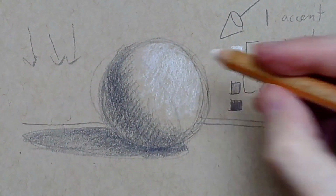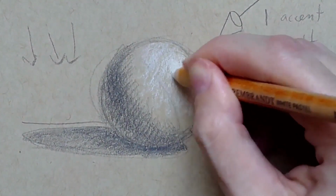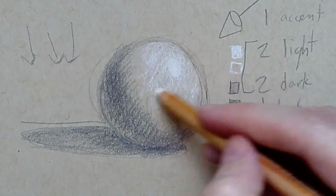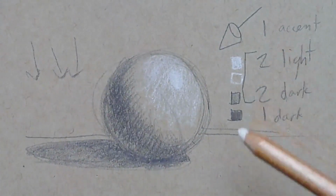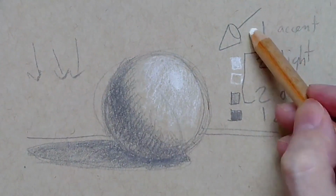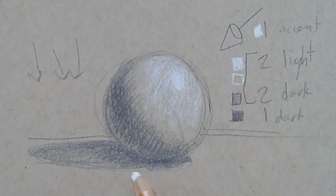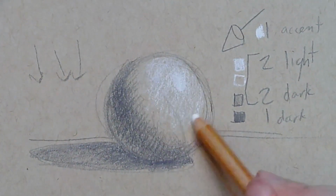We can have a light accent here. We can make it super bright on the highlight. Get it as light as we can. And just fade it out from there. And that's a very easy way. So now we have these four values. We have this value structure, right? We have this light accent, very, very light. We have this light tone. And then we have the tone of the paper.